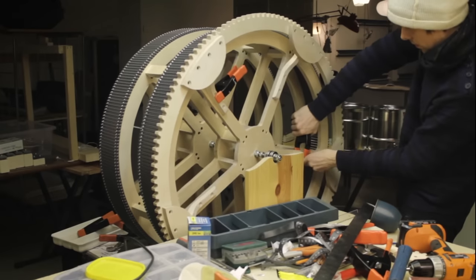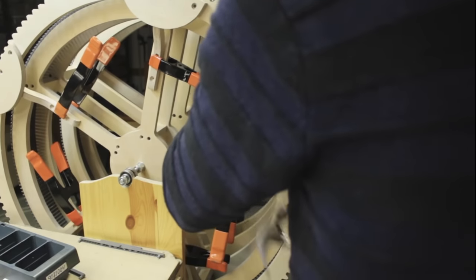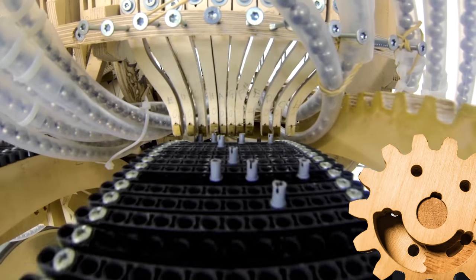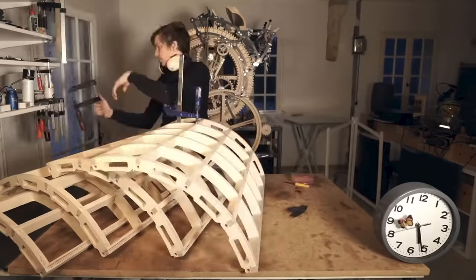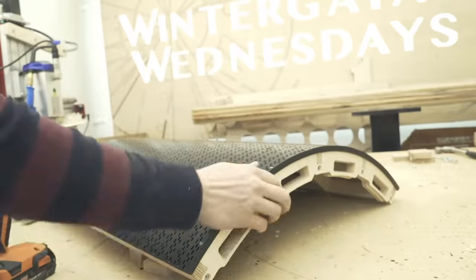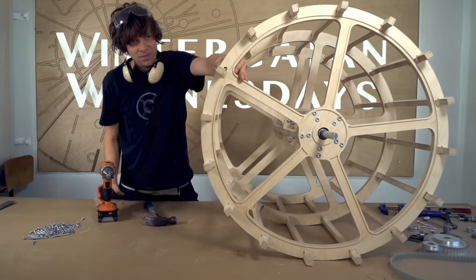On the original marble machine I hand-built a pretty concentric wheel and then used Lego Technic parts to make the programming grid — this was a really bad idea because the space between each programming note was not perfect because it was handmade. For the second machine I used my CNC machine for almost everything, which was a little better, but I machined everything flat and then had to manually bend these programming plates into four quarters, and had a lot of issues getting the equal distance between the plates perfect. So on Marble Machine X the spacing between the notes was not equal and the timing of the music suffered.